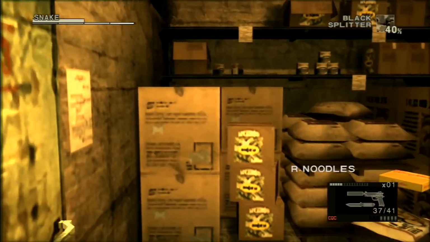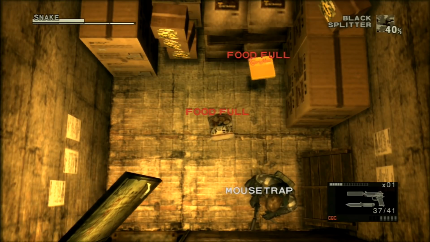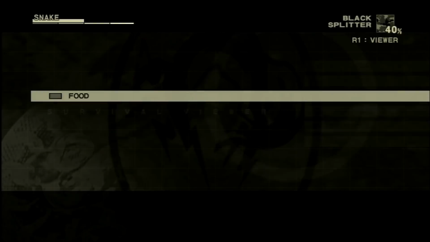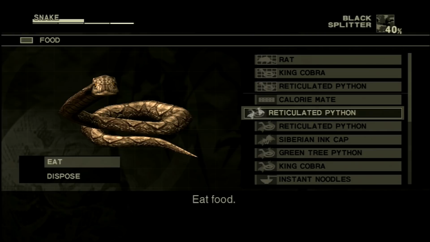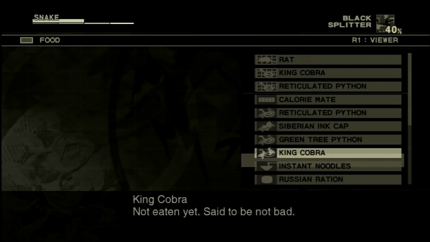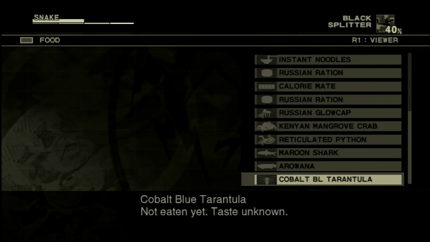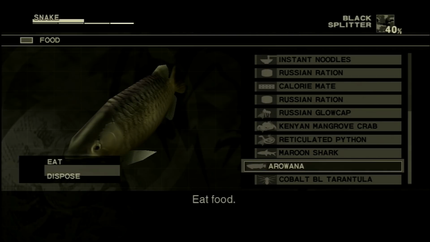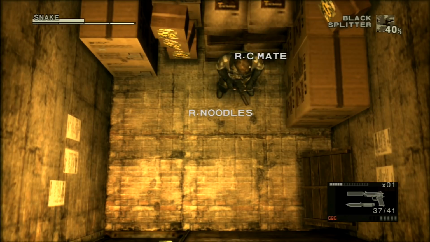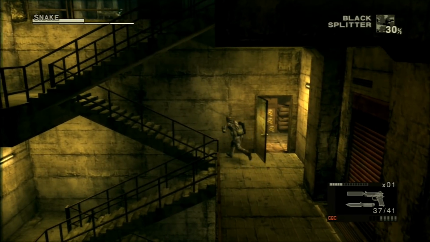Alright, what's in here? Ah, we found the rations and the food supplies. And a mousetrap. If that is the case, we're going to get rid of some of our rotten stuff. Throw away one of these pythons. And again, I don't want to throw away too much. In fact, I'll probably just get rid of that. Because I prefer to have these things that don't ever wear off. Or, you know, go rotten.